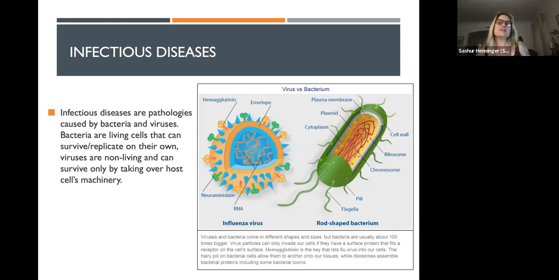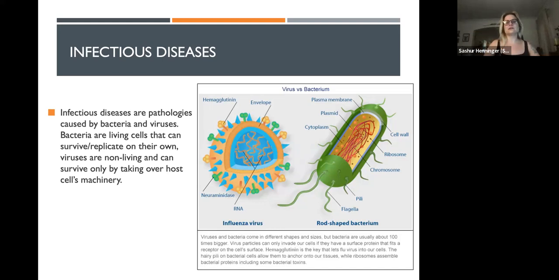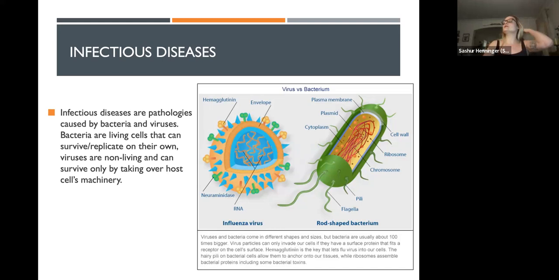So infectious diseases — there are a few different types. I want to introduce you to two major types: bacteria and viruses. Infectious diseases are pathologies like bacteria, viruses, parasites, and prions that are able to infect your body and you become essentially the cause of the spread. Bacteria are living cells — we consider them living because they self-replicate, create their own food and energy, and can survive on their own. Bacterial infections do not need a host; they can lay dormant until you touch or eat something and are then infected.